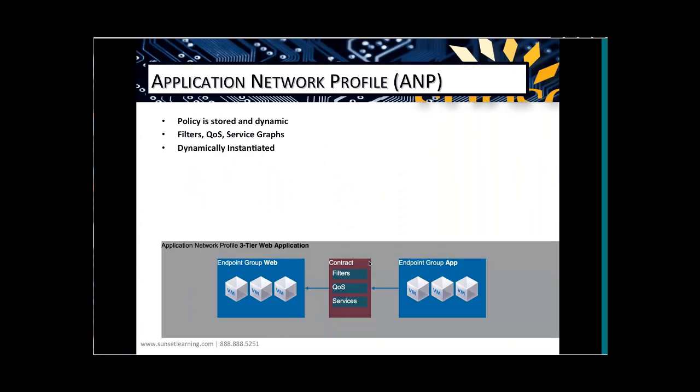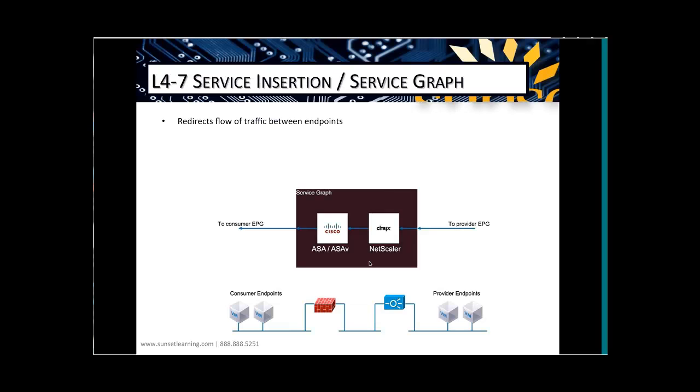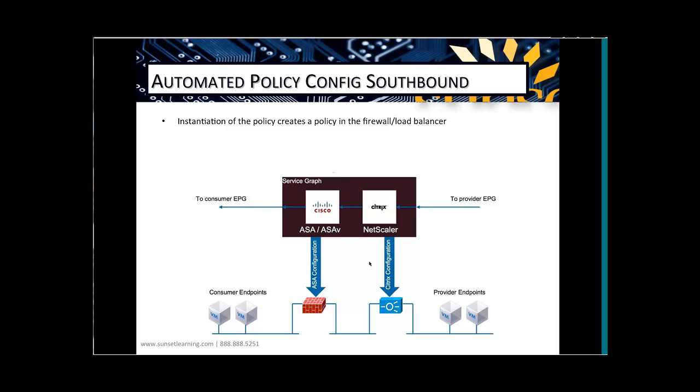And then the other cool thing about this is that in your application networking profile, you can say that reachability is only based on certain ports. So it's kind of like an access list, right? You can say, I only want port 80 traffic or port 443 or whatever it is. That's called a filter. You're able to include QoS policies in these contracts between endpoint groups, which can either guarantee, you can mark traffic, you can classify traffic, you can reserve bandwidth, or you can rate limit bandwidth through your QoS policies.